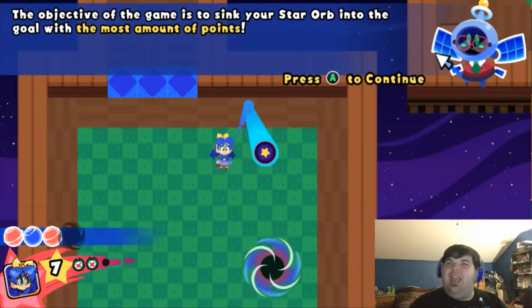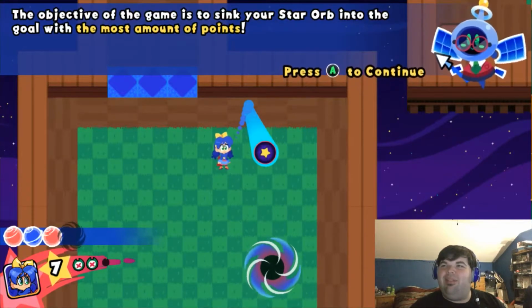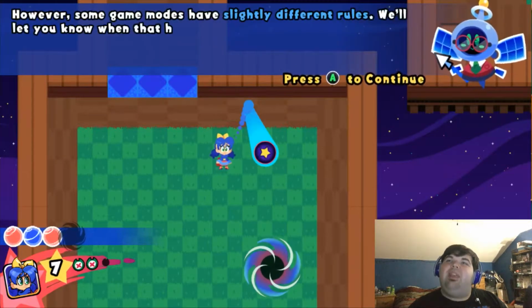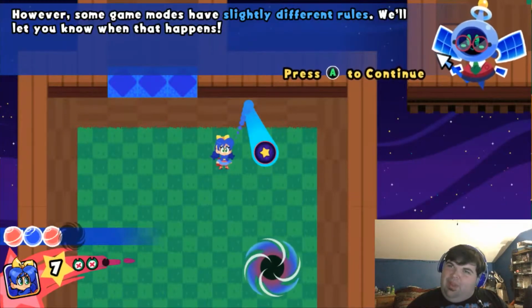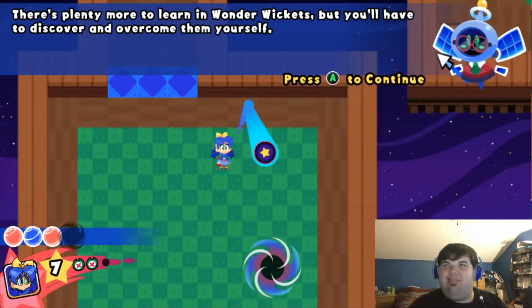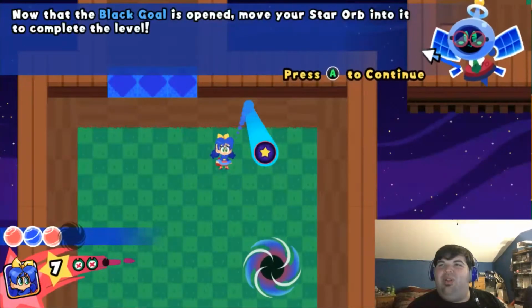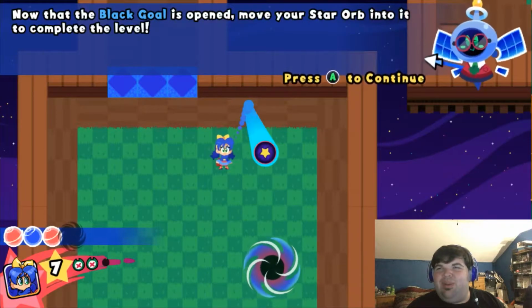The objective of the game is to sink your star orb into the goal with the most amount of points. However, some game modes have slightly different rules. We'll let you know when that happens. There's plenty more to learn in Wonder Wickets, but you'll have to discover and overcome them yourself. Now that the black goal is open, move your star orb into it to complete the level.